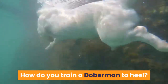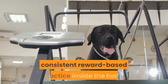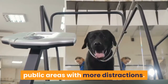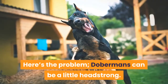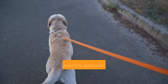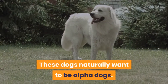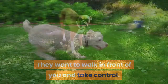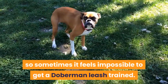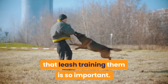How do you train a Doberman to heel? Training a Doberman to heel while walking on a leash can be done through consistent reward-based practice inside the home, and later graduating to practicing in public areas with more distractions. Here's the problem: Dobermans can be a little headstrong, so you need to know how to teach leash training in a way that works specifically well for Dobermans. These dogs naturally want to be alpha dogs — they want to walk in front of you and take control. They're also large and strong, so sometimes it feels impossible to get a Doberman leash trained.